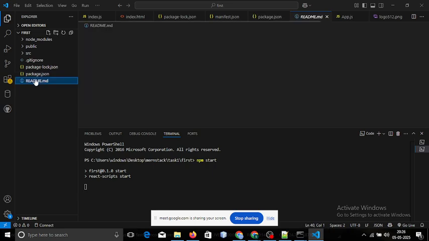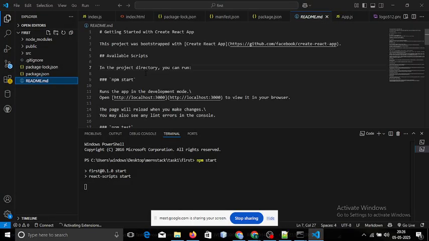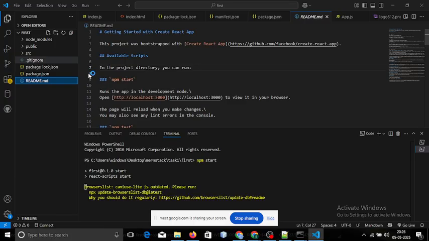And you have readme.md file. So basically this is like description about your folder that you are having. You can just describe about your folder and save this with the name of readme.md so that the new developers who are seeing this can understand about your project. So these are like basic things.